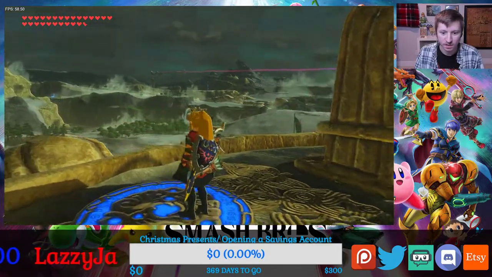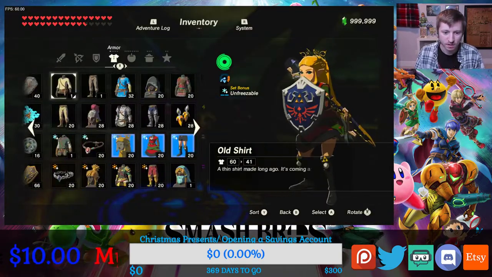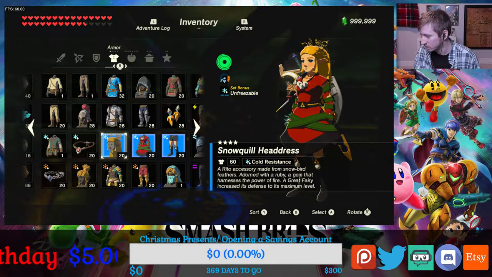I'm currently playing as Zelda, and I have this Christmas dress. I have some other things too. It's not as sharp as it usually is. It usually runs at 1440p, but I decided to turn it down to 1080p because streaming takes extra resources.